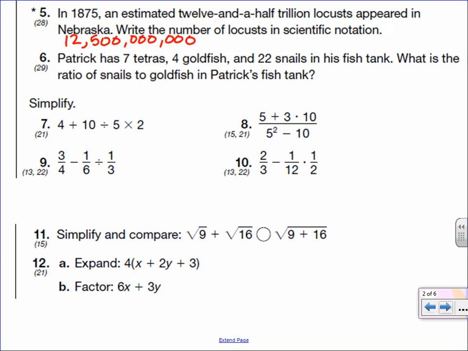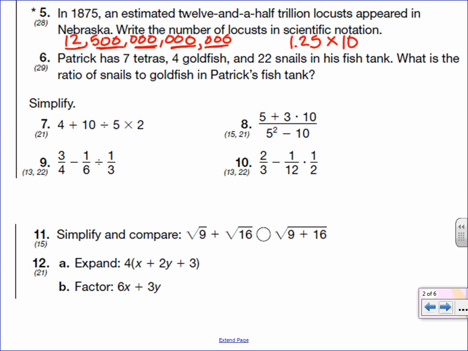So let's check. We got hundreds, thousands, millions, billions. Nope, gotta add 3 more zeros. So now we have hundreds, thousands, millions, billions, trillions. Okay, so this is the number in standard notation, and now we need to write it in scientific notation. In scientific notation, we get one number to the left of the decimal point. So we'll have 1.25, and then the exponent of 10 is how many decimal places we moved.